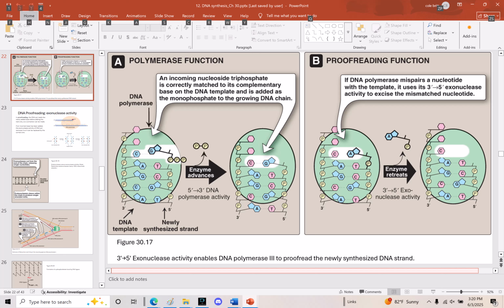After we talked about all the DNA replication stuff, mistakes do happen. Luckily, our DNA polymerase has a proofreading capability. So it can actually see its own errors if it makes an error, and it has this exonuclease activity. For example, right here, it made an error. It put a C with an A, and that's obviously incorrect. So it can use its exonuclease activity, which allows it to remove the incorrect nucleotide, which was an A, and replace it with the correct one.